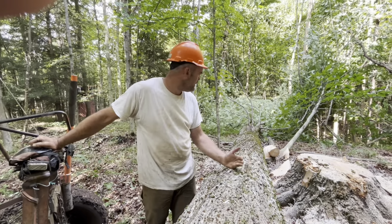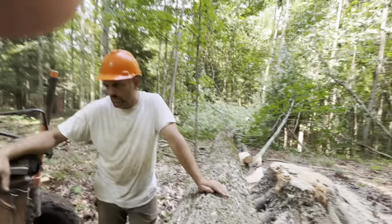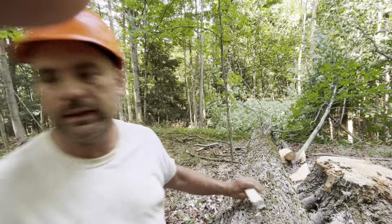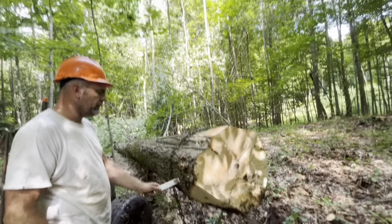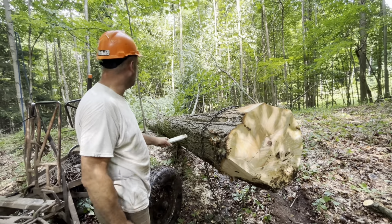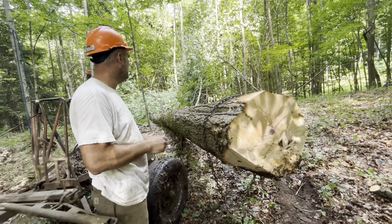Trying to think of the best way to do this, Nick. Now it's time to cut logs and skid logs. I think what I'll do is I'll measure this out. If you look around the end here, folks, I'll measure this log out. I'm going to put my choker around here, maybe something like that. We'll see. Back the cart up to it, and then make my cut, and we should have this lifted real high. First things first, let's get it measured and then cut.